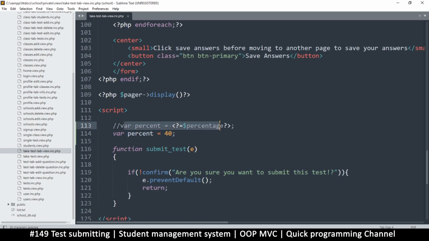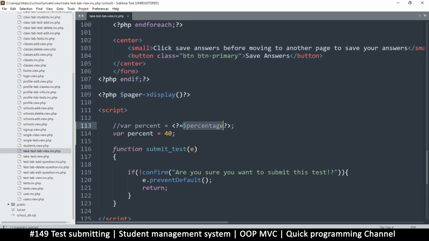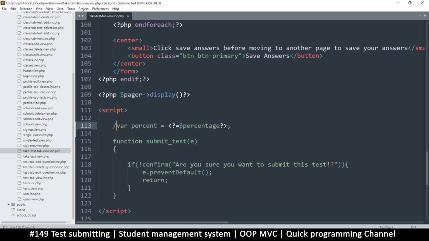Now the reason this works as well is because remember that PHP runs on the server, while JavaScript runs on the client side. So by the time the code leaves the server to go to the client side, which is somebody's device, this variable will not exist anymore because it's part of PHP, which runs on the server only. Instead of this variable, there will be a number 40. So by the time this text gets to the device where JavaScript starts running, there will be a number here and there won't be a variable. So this is why this is equivalent to this. However, because this is a variable, this will change accordingly. So this is why this works as well.